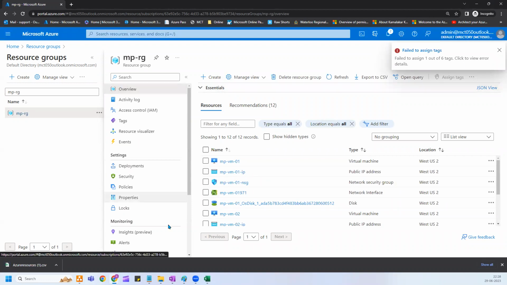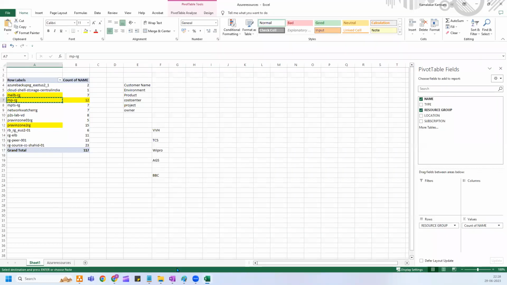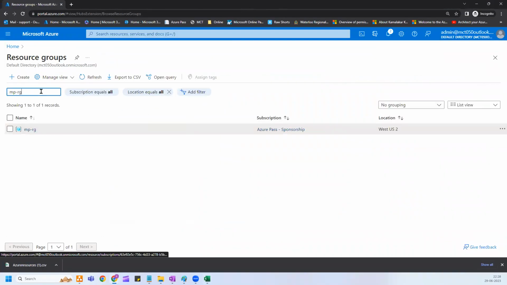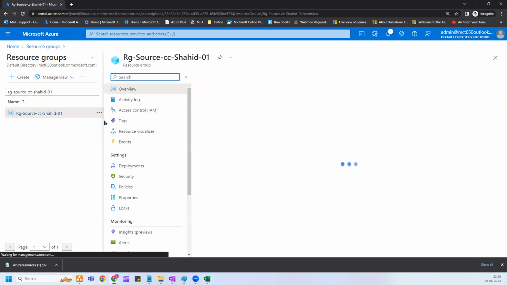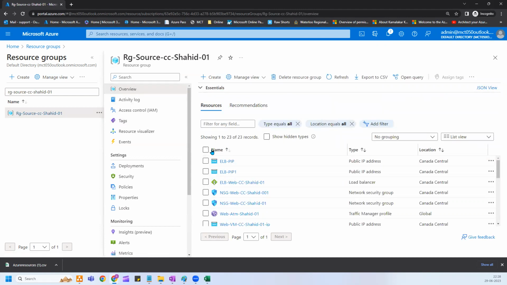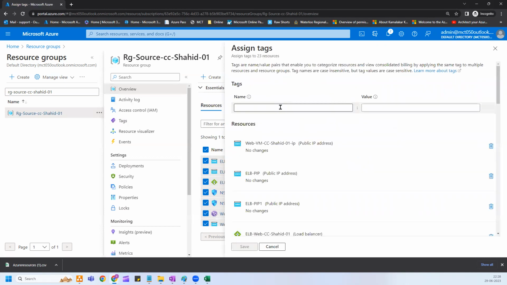Okay. Then we will take another resource group. Let's say this has 15 resources. Let's say this one, 23 resources. So going to the resource group, you update tags in case there are any tags missing in real time. Okay, so the empty tags here, I'm going to select all these 23 resources and let's say assign tags.